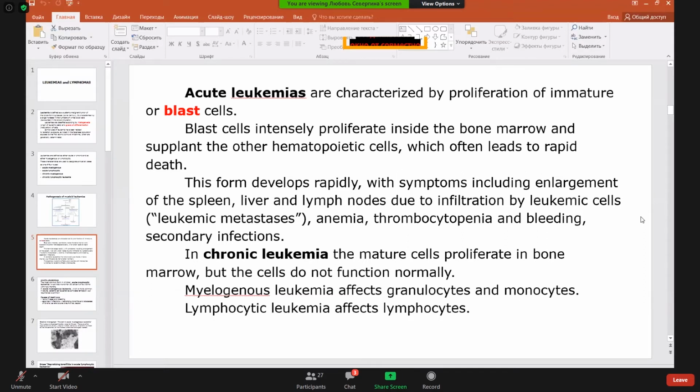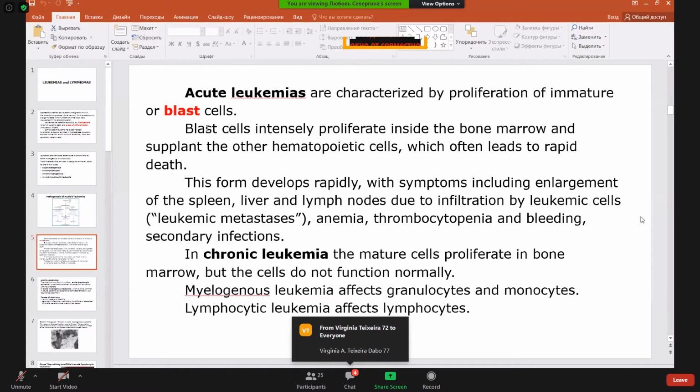The next slide illustrates the acute and chronic leukemia, the specific features of these leukemias. You can see the accumulation of blast cells in different organs and in the bone marrow, and the presence of immature blast cells is a very important marker of acute leukemia. The specific features of these blastic cells resemble the cells that can be revealed in a malignant tumor. A bit later, I will show you the electron micrograph.